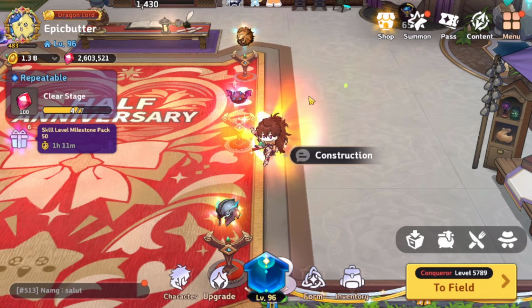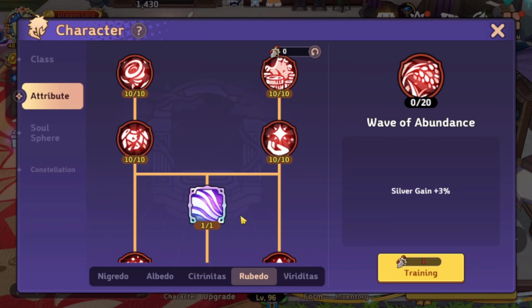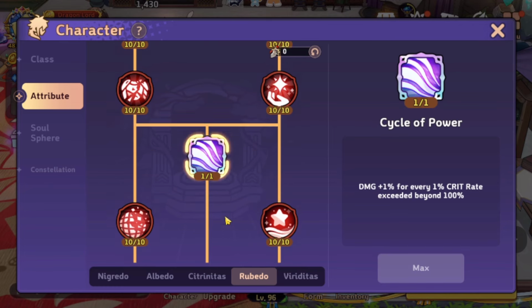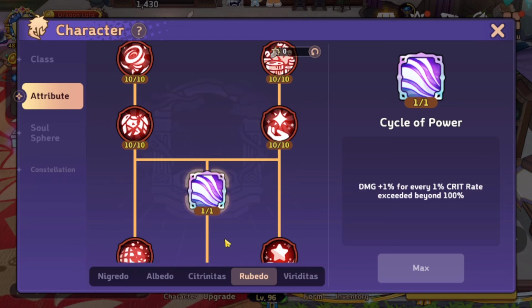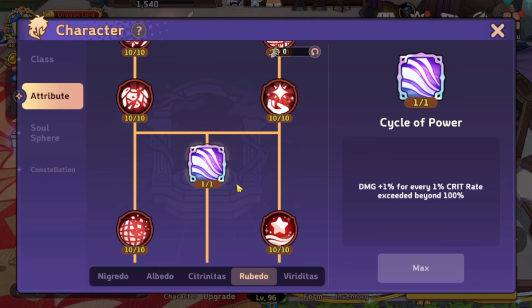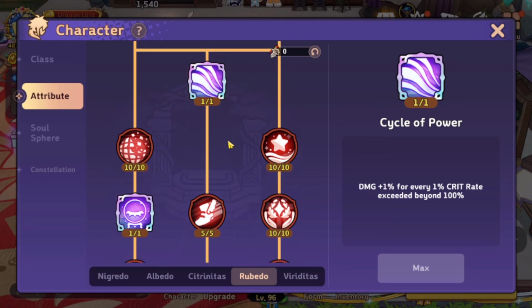Now, when we talk about the 4th page, and this was like the final page for a while, there's 2 key components here that I really want to talk about. Well, actually, there's 3, but number 1 is cycle of power. Every 1% beyond 100% crit rate... I read that horribly, like I usually do, but point is, any crit rate over 100% equals 1% in damage. So if you have over 100% crit rate, then guess what? That all turns into damage. That's something that's really, really great. So you don't have to really worry too much about going over 100%.